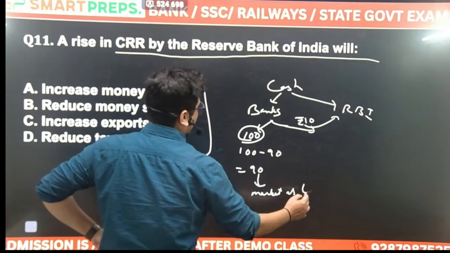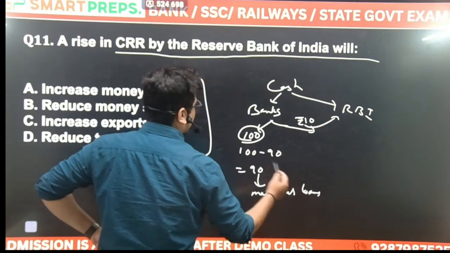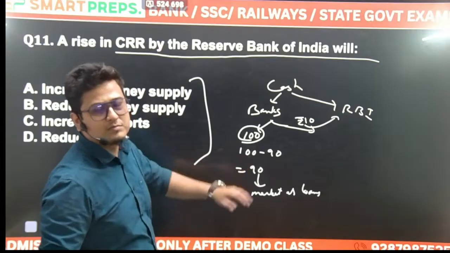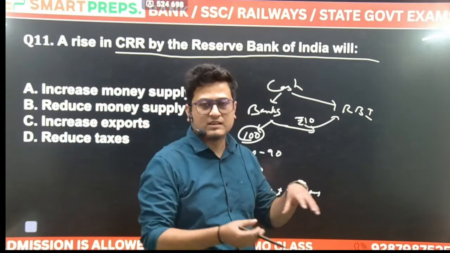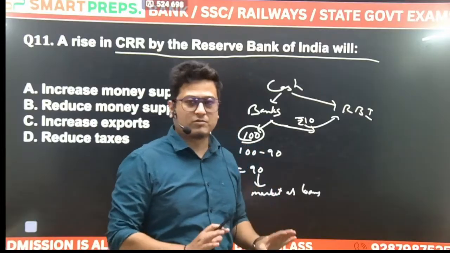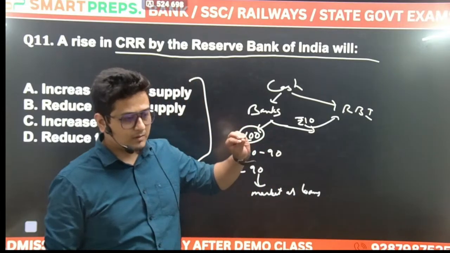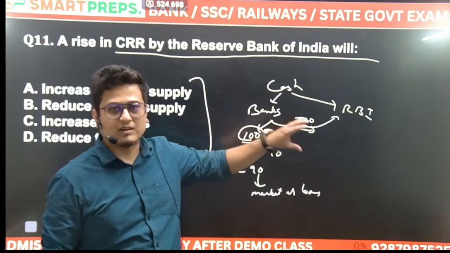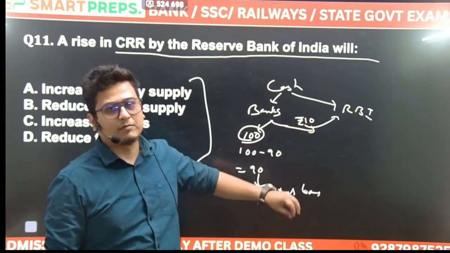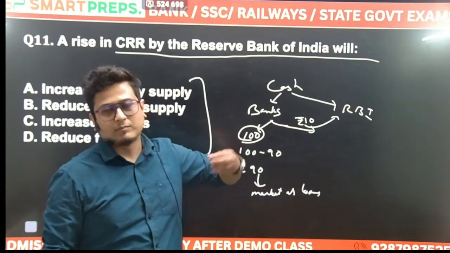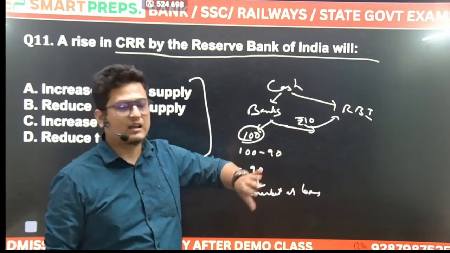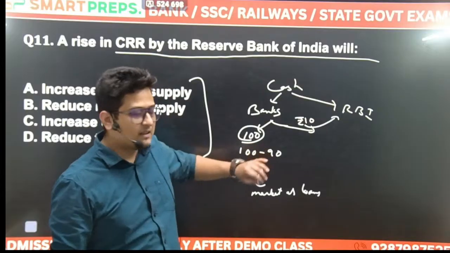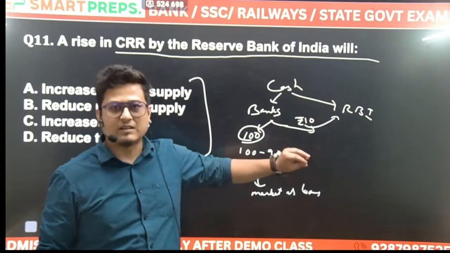Because 10 rupees they have kept as CRR, यहाँ पे ऐसे नहीं दे सकते. There are more norms like Basel norms भी है. They will also have to keep some amount of these deposits in their own account also to, you know, keep them for further certain circumstances. जहाँ पे कोई अगर शॉक लग जाए, कोई एक लोन बहुत ज़्यादा लोन लेके वो भाग गया, उसको अभी लोगों को डिपॉजिट्स वापस करना है. There are many situations.